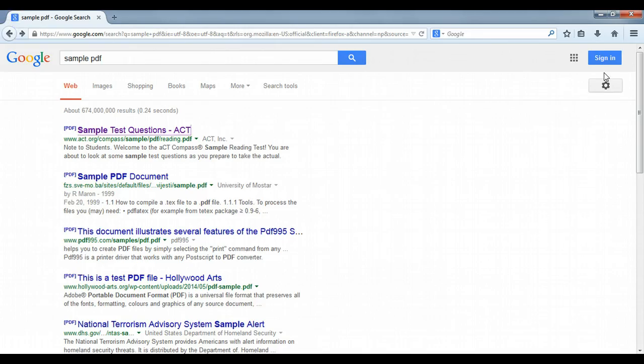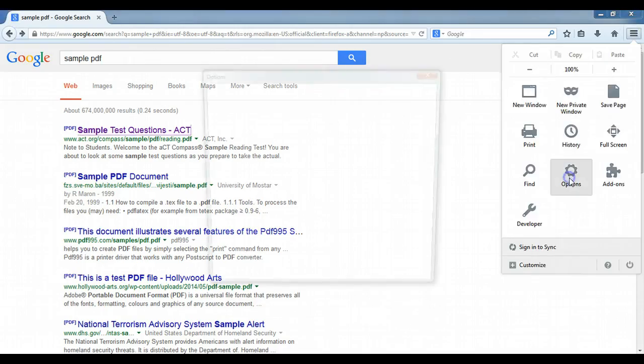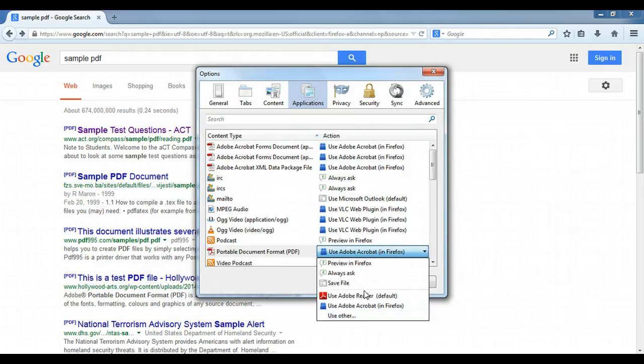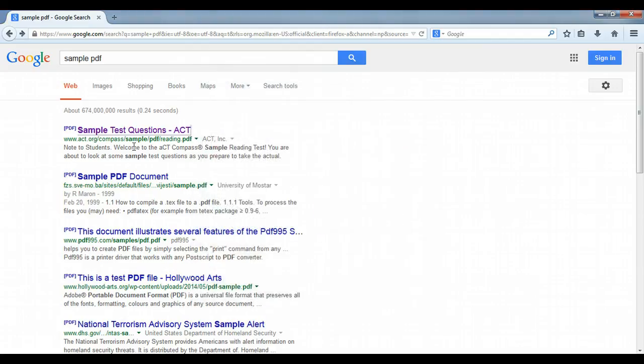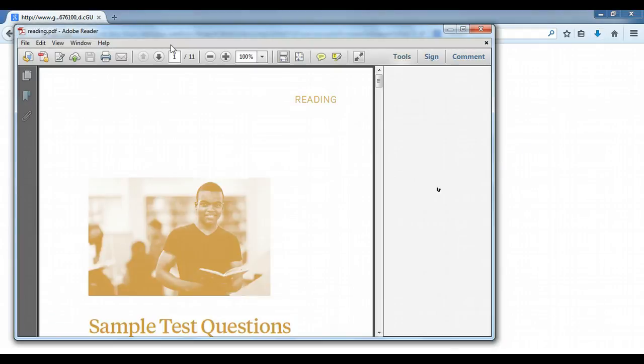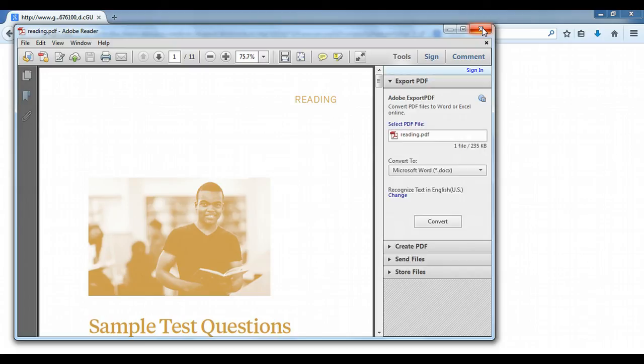Backing up one more time, I'll open the menu again, go back to options, and I can actually choose the Use Adobe Reader option. This will be similar to saving the file and opening it on your computer. So now I will click on the same PDF file again, and it will actually automatically get downloaded to my computer into a temporary spot, and then once it loads, pop open in Adobe Reader. So again, you have the options. You can choose any one of those, and that's how you change the default PDF viewer in Mozilla Firefox.